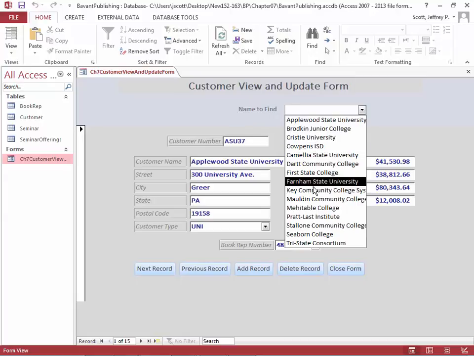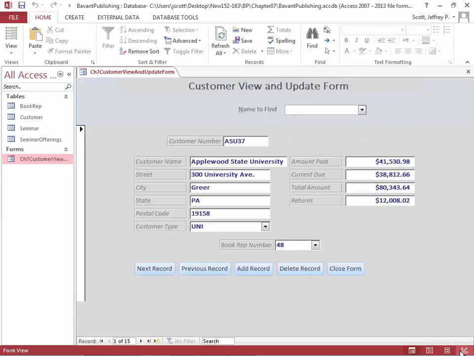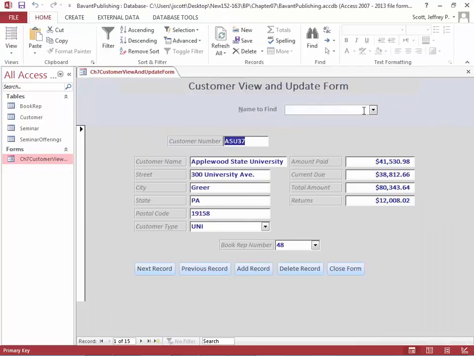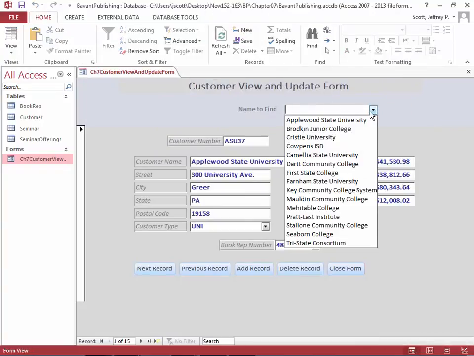Better, not perfect, but better. All right, make it a little bit wider. And there you go.